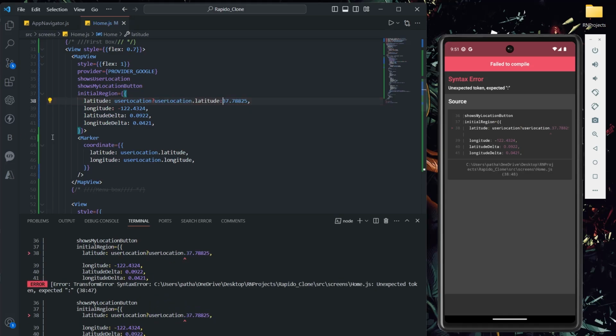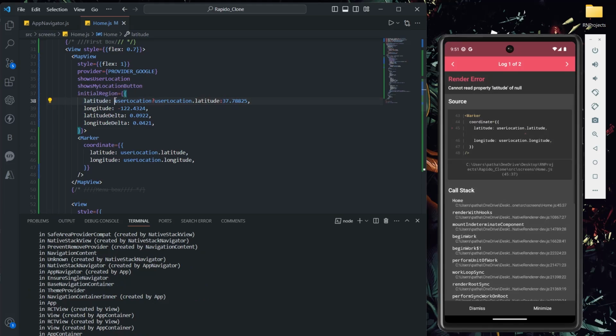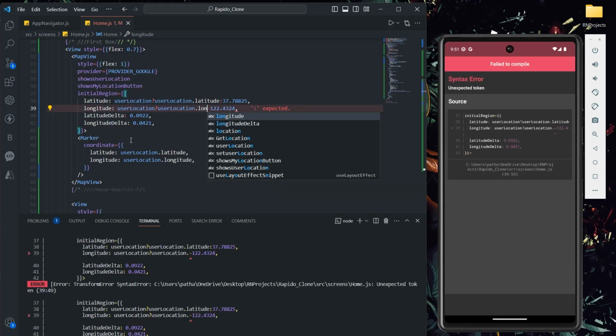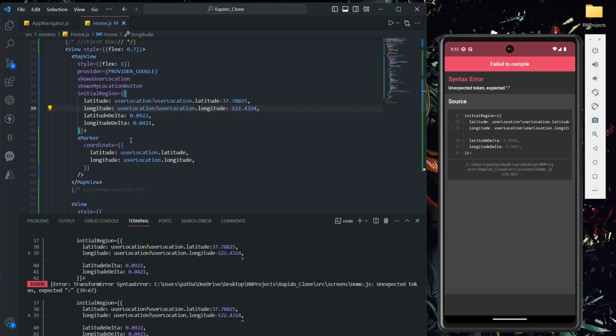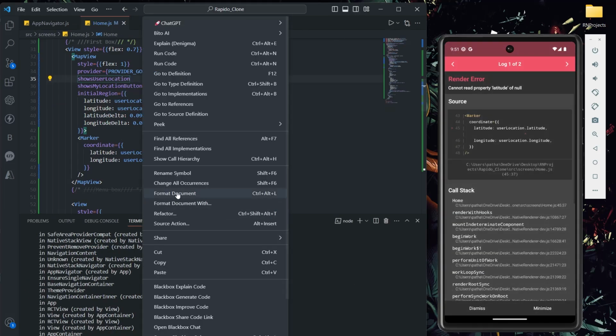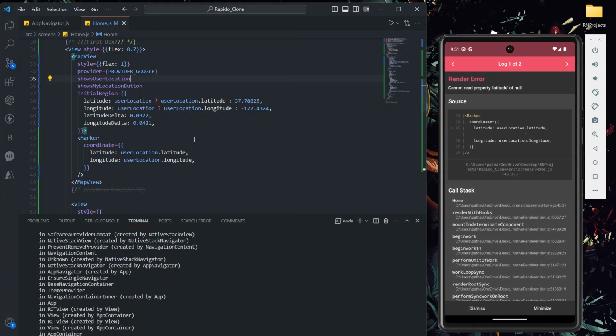Otherwise, I'm going to show the default location only. In the same way, let's copy this, paste it here, and longitude. And same way, just make it edit itself. That's it. And to make optional chaining, I'm going to keep these values here like this.